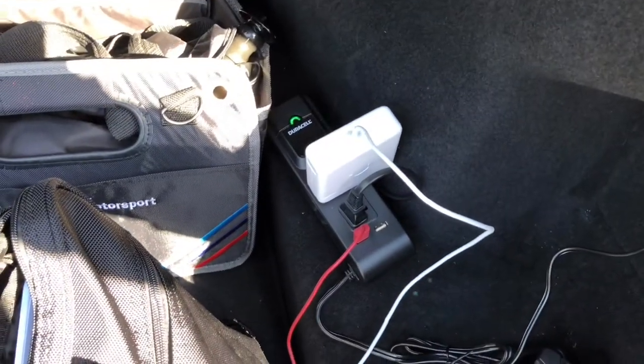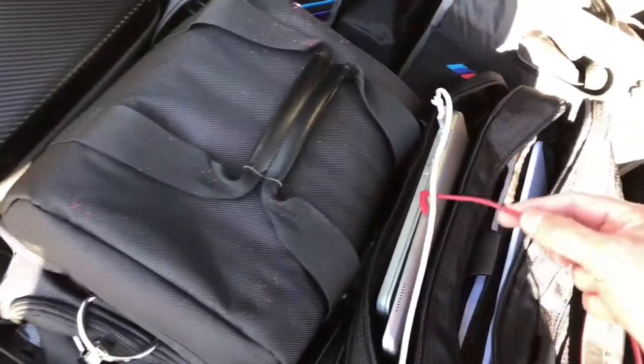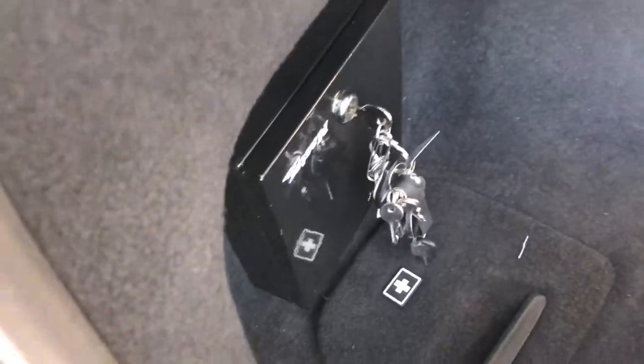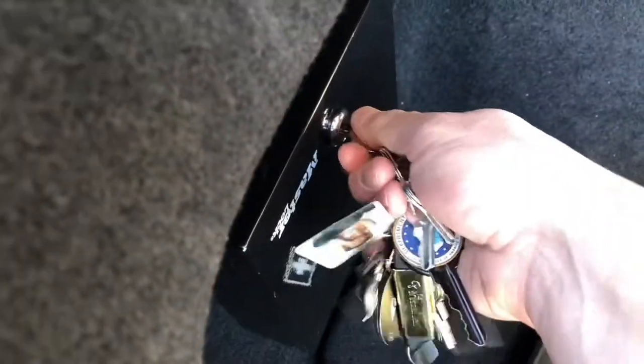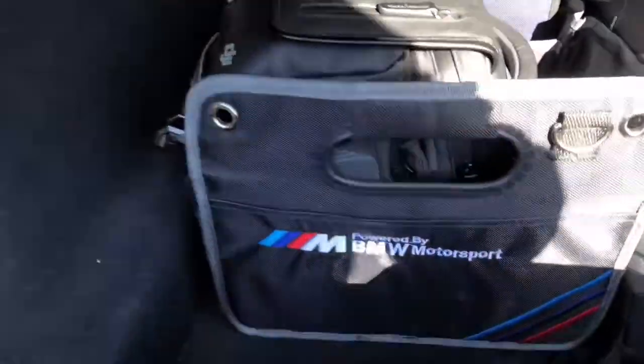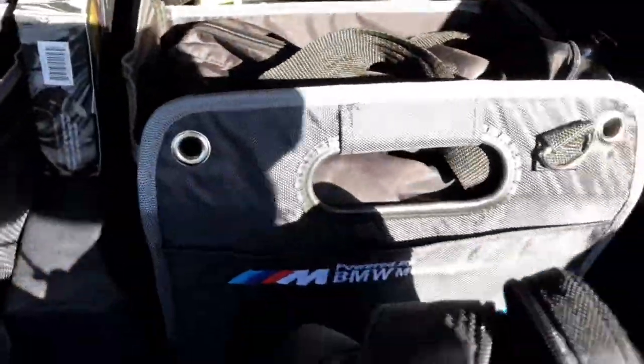There's my AC power, all wired right through there. There's my Mavic charger. In here I've got everything plugged in, charging everywhere I go — iPad, my Mac. Also got a small safe in the back for valet — keep them out of my stuff, take those keys with me when I go. It's all dialed in with my custom BMW boxes back here.